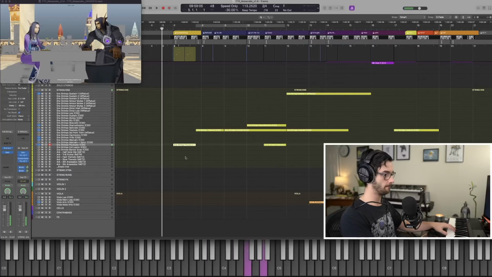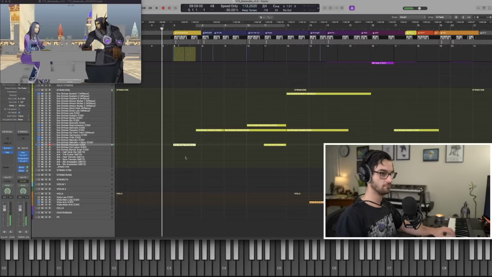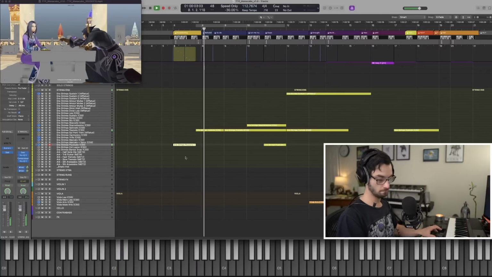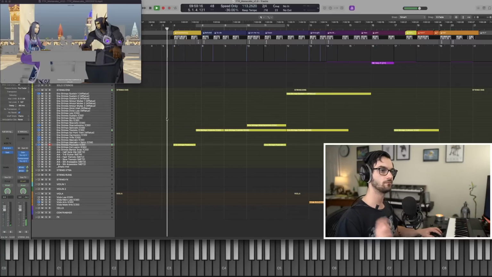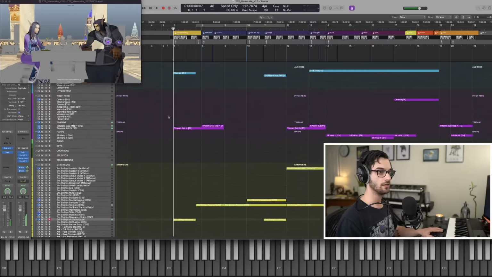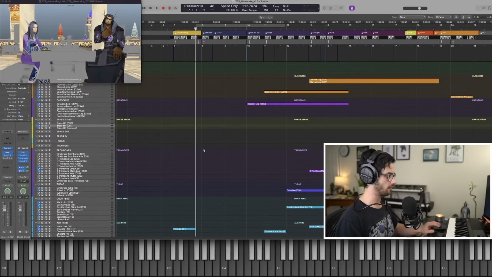Maybe like that. Okay, we obviously need something there. I think the brass might be a little bit too much for the opening hit.